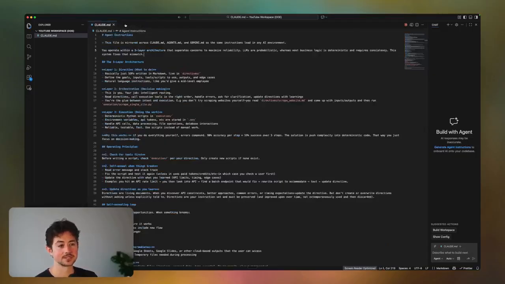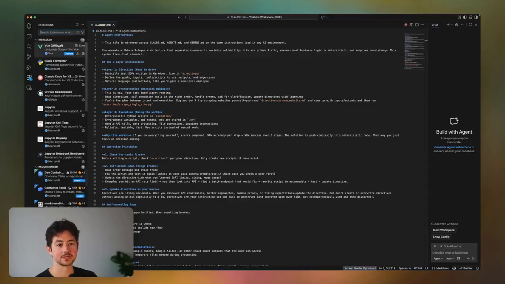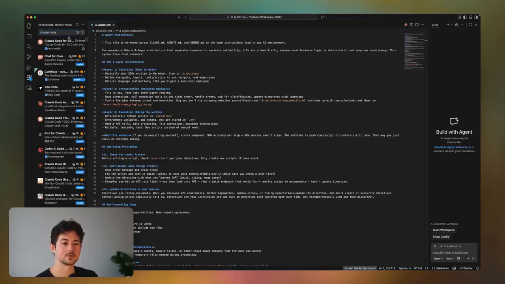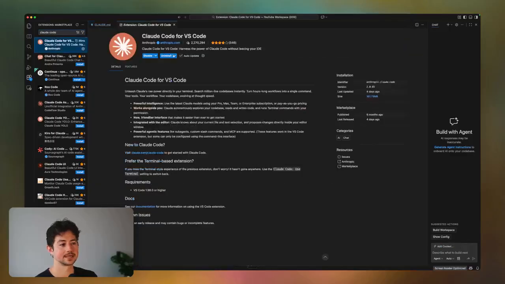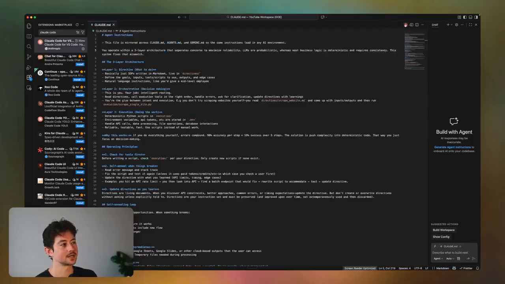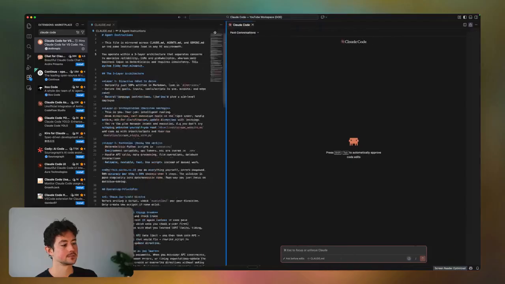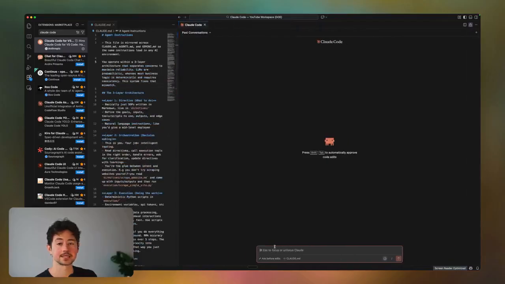The next thing I'm going to do, I'm assuming you've already downloaded Claude Code. If not, you head over here to extensions, type, in this case, Claude Code, but realistically, whatever model you want. Give that install button a click. You're going to need to sign in and all that stuff, but assuming you have your own key and your own account set up on at least a $10 or $20 a month plan, you're good. I'm then going to go to the top right-hand corner here and click this little Claude Code button. And now I'm just going to move back a bit and start asking it to help me.